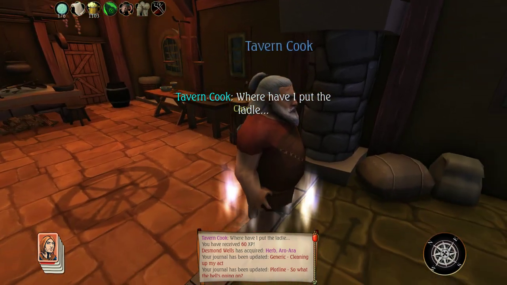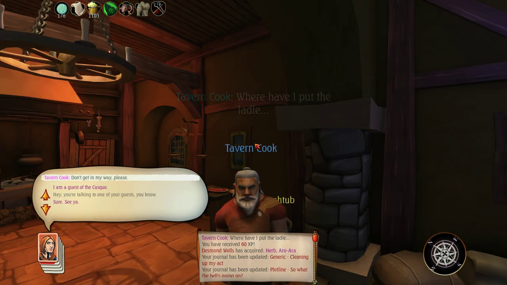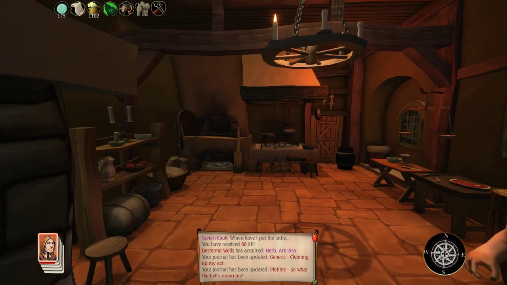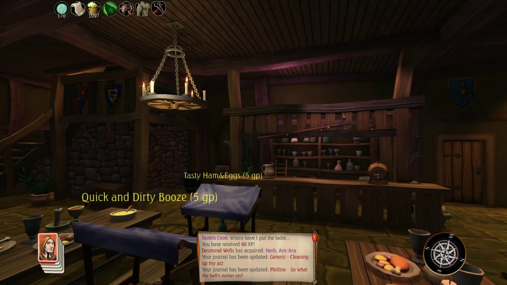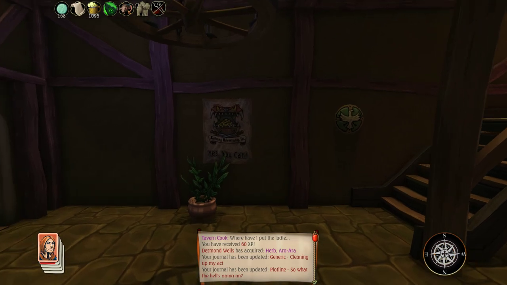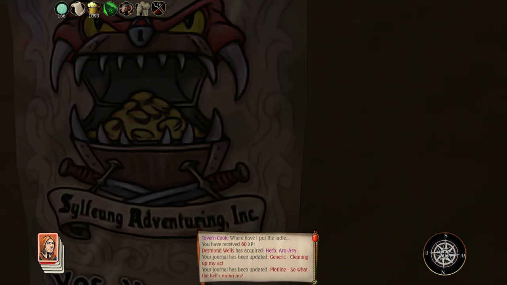Where have I put that ladle? Don't get in my way, please. I'm a guest at the cask. Good for you. I expect you to. I expect you not to bother me, adventurer. Dwarves. Love them to death, but sometimes they have an attitude. Yes, you can.